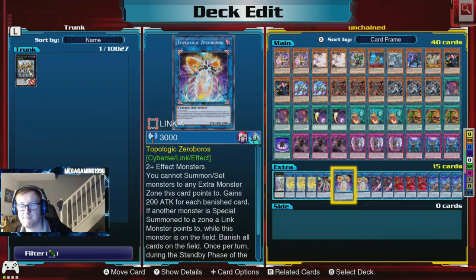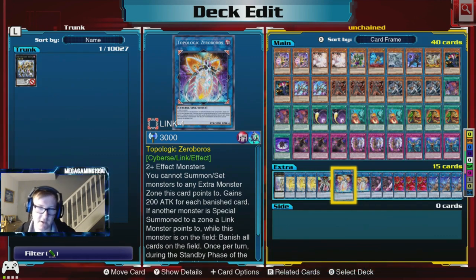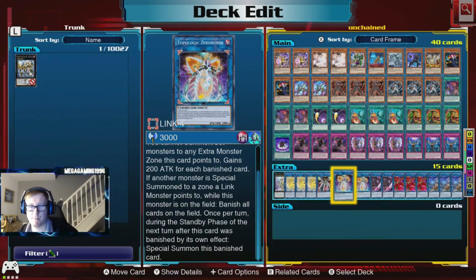I am running two copies of Topologic Zero Boros. Now, running Zero Boros is because Extravagance banishes our own cards. You can use Kaiju Slumber to banish itself. And of course, if your opponent is running Desires or their own Extravagance, Zero Boros is going to have a lot more power as well. So Zero Boros gains 200 attack for each card that is banished. So each time you play Extravagance, Zero Boros is going to get stronger and stronger. And if a monster summons next to its Link Arrows, you can banish all cards on the field. So when it comes back, during the next standby phase, it comes back to the field.